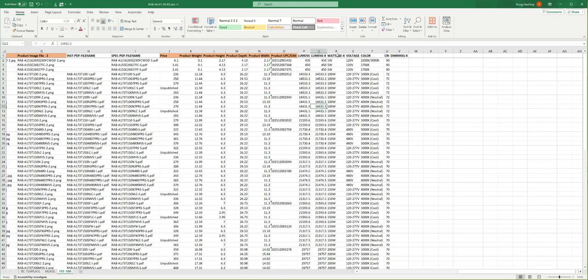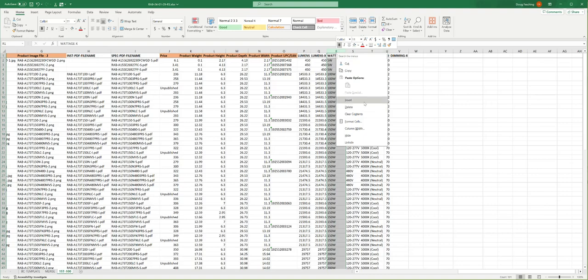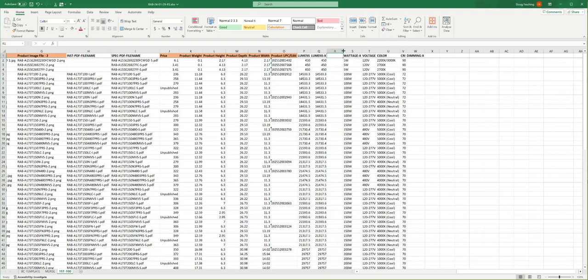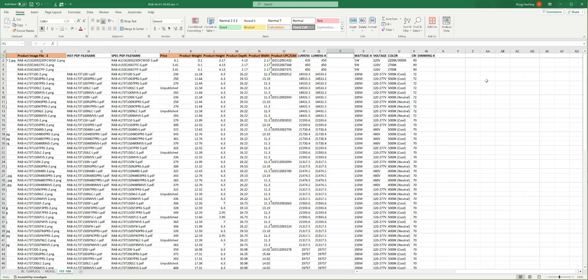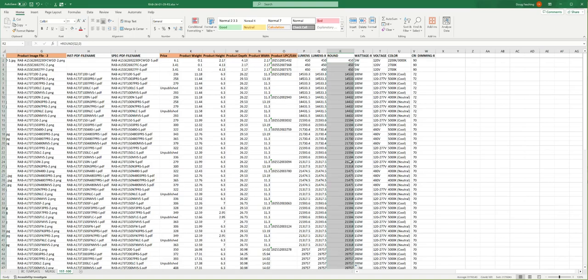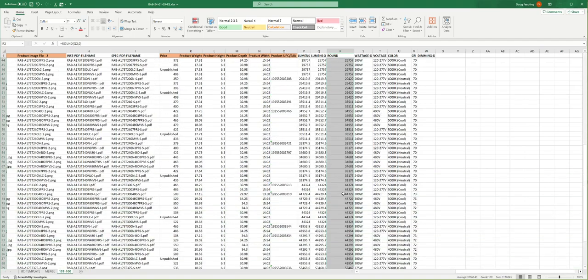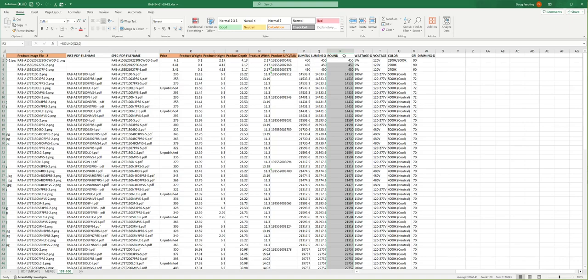This is unusual for other vendors, but how you would handle something like this is by using a rounding formula. Just call this round. It looks something like this: equals ROUND, the column that your information is in, Q2, and give it 0 decimal places. And that will round these floating point numbers into whole numbers. All right. Now that did very well. We're going to rename that lumens new.